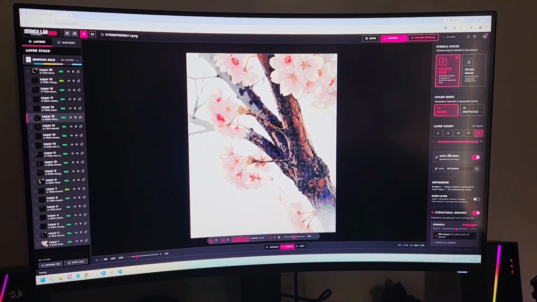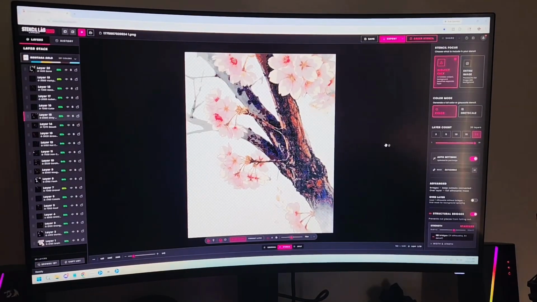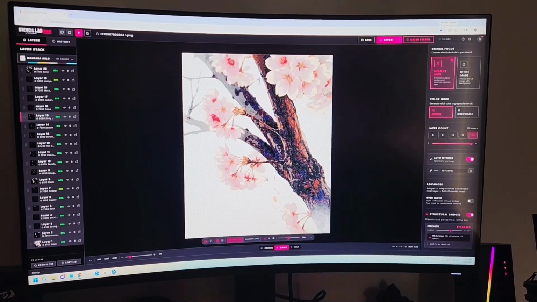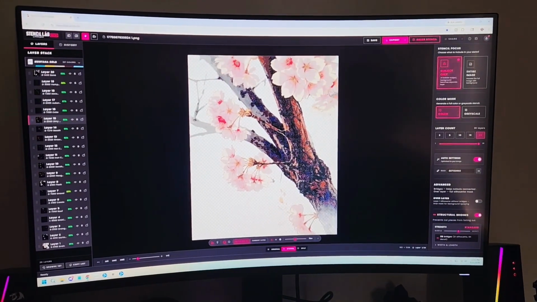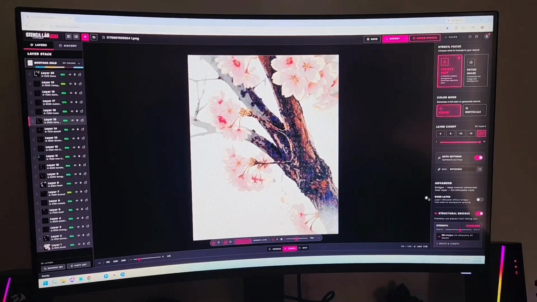So then once we set down here, all these auto settings, I just keep it how it is because it does create your bridges automatically for you, which is something you used to have to do with other programs, which is very time consuming. So that's always really good to have.